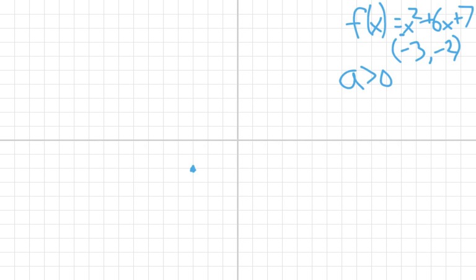So like right here, the A value is positive, meaning the parabola is going to go up. Now I'm seeing that C equals 7. So 1, 2, 3, 4, 5, 6, 7. I found another point. Now at the vertex, I have that axis of symmetry. And if this point was 3 away from the axis, I can go 1, 2, 3 away from the axis on the other side and find another point.